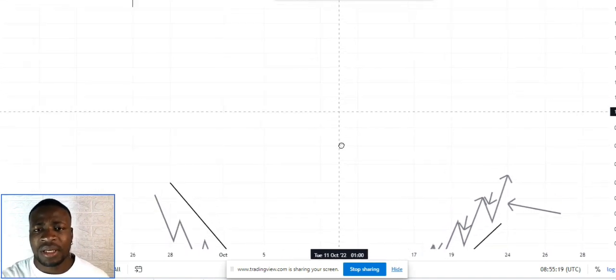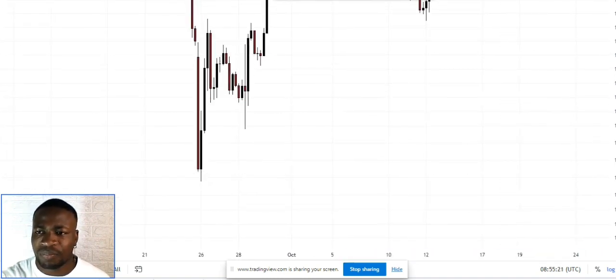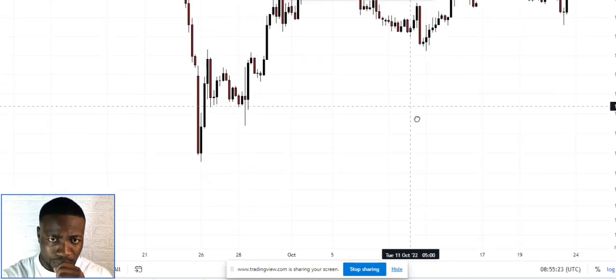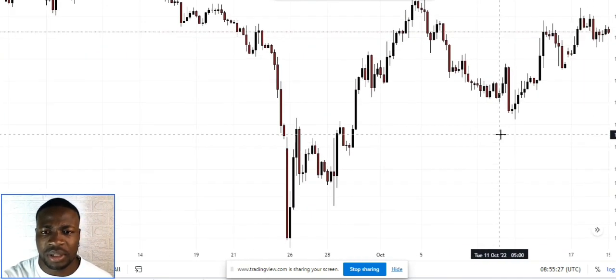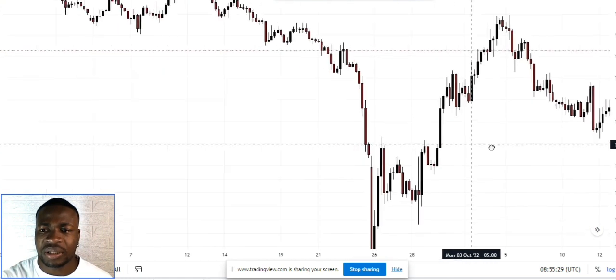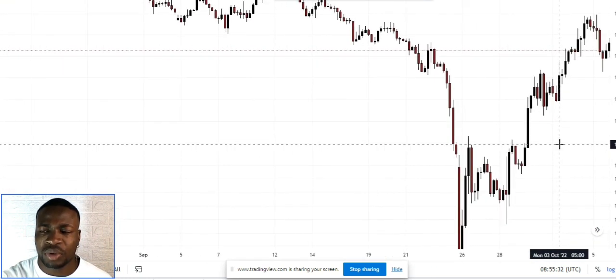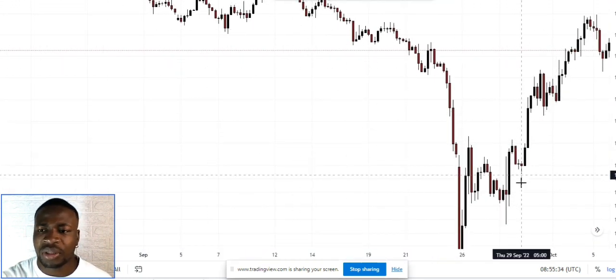But we're going to go through some live examples as well, just so that you guys can see. I didn't prepare any example, but I'm sure I'll be able to find one. So yeah, there is one already. Let's just look at this, right? Imagine your market is looking like this. You come into your charts. This is the 4 hourly chart.